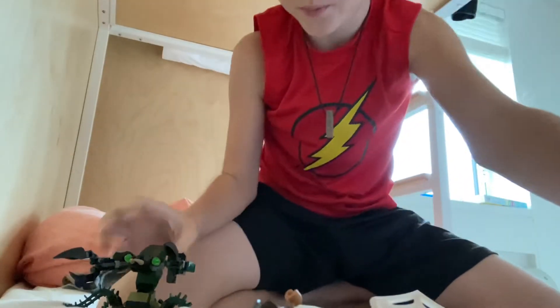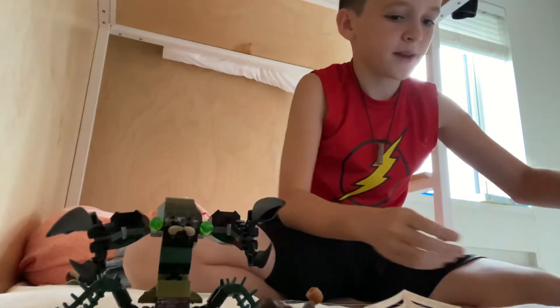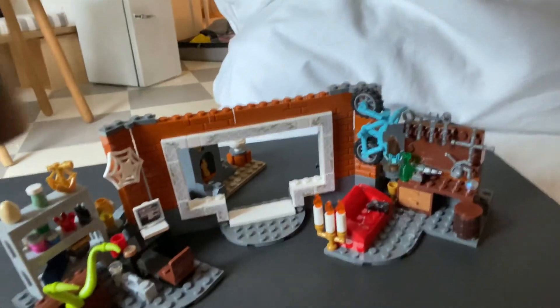And then there's the alien creature — comment down below if you know what this is. And then we have the build, which I love because of all the detail on it. It even has this back area right there where you can go through and it'll bring you to here, which is cool.